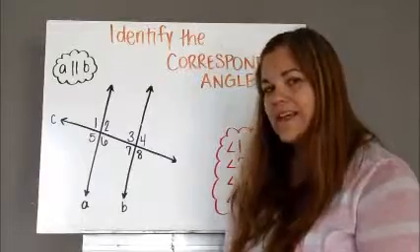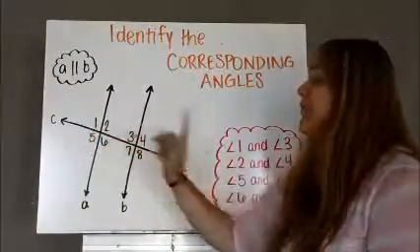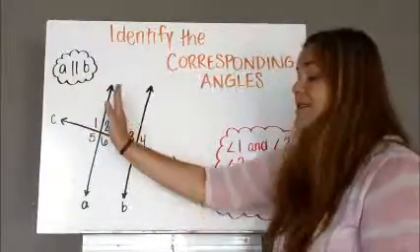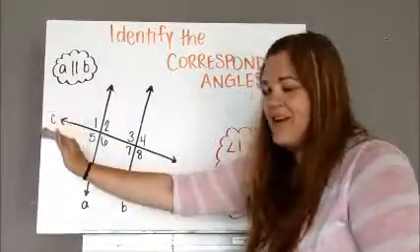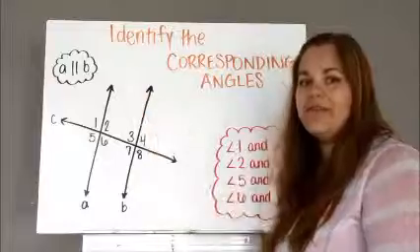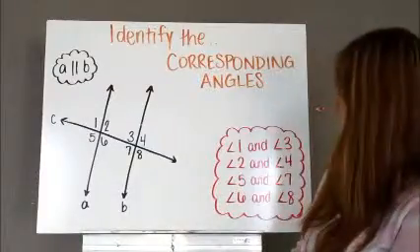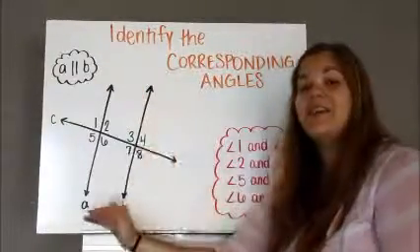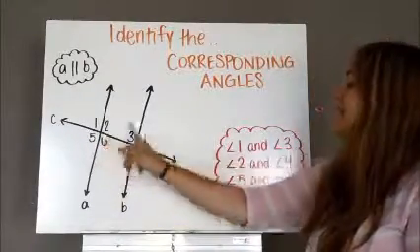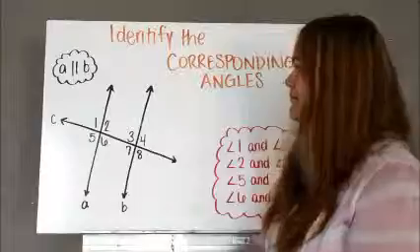So let's see how well you did. Here is a list of the corresponding angles. So 1 and 3 are corresponding. Well, you know these two lines are parallel. 1 is on top, on the left of that parallel line above the transversal. 3 is to the left of the parallel line below the transversal. 2 and 4, again, to the right of the parallel line. 5 and 7, now they're underneath that transversal. 5 and 7, though, are on the left of the parallel line. And 6 and 8. So those are the 4 sets of corresponding angles for this figure.